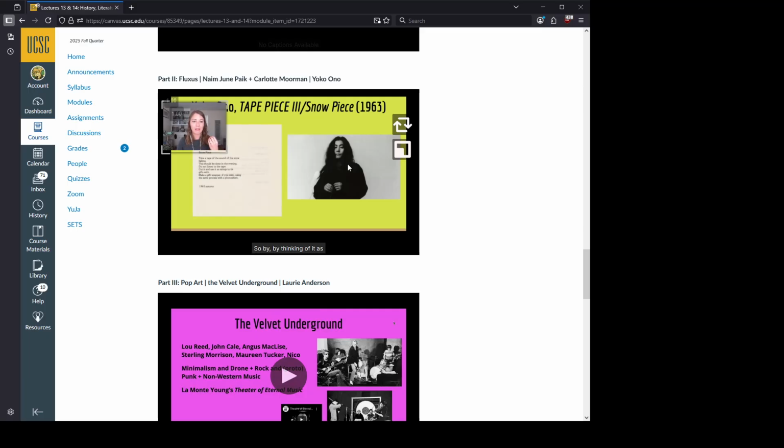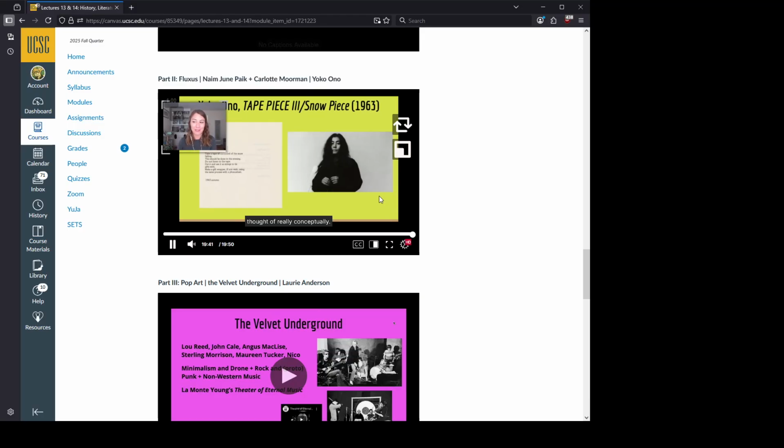By thinking of it as part of a gift, you're also conceptually thinking about what gift you would get and who it would be for. So it immediately makes you think of someone else, and it puts you in this new relationship, in this conceptual space. So I think this is a really interesting way to think about technology in the context of this course, that it can in some ways also be thought of conceptually.